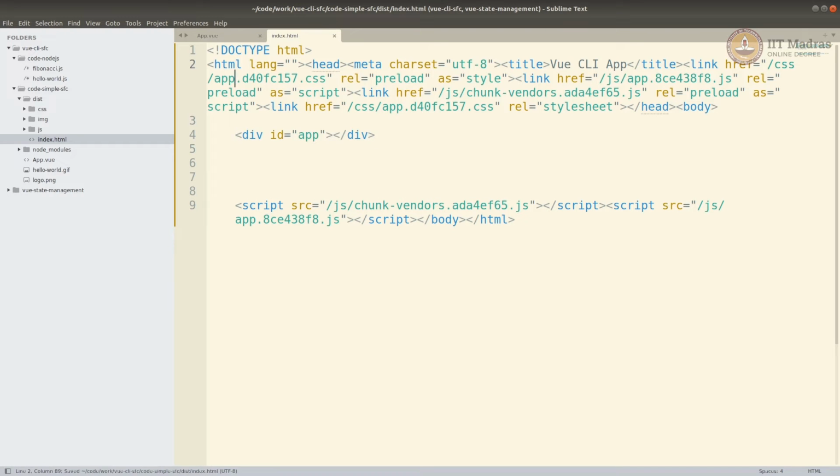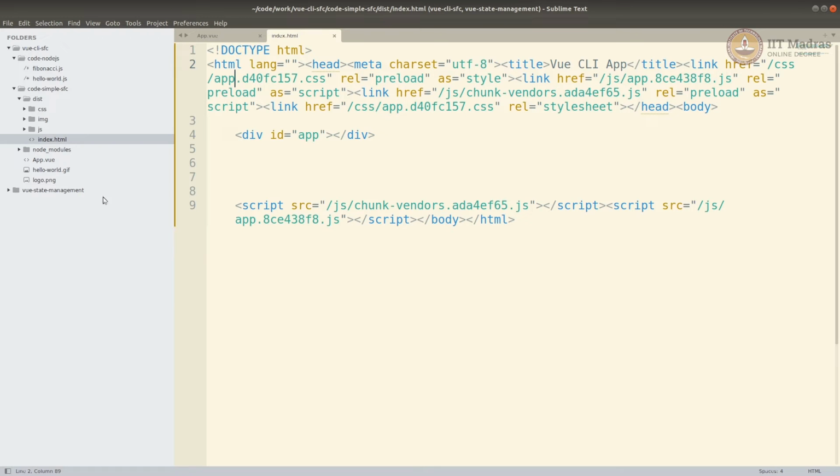And it has combined various JavaScript files, like the Vue production ready JavaScript files, our application JavaScript files, etc., into a couple of chunks, so it can be deployed very easily with minimal JavaScript required. Whatever portions are not required, it won't use. So this way you can build it and deploy it.